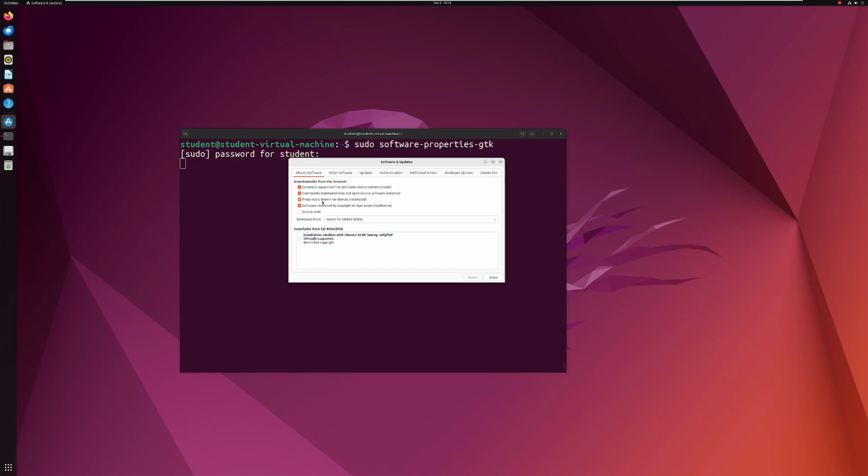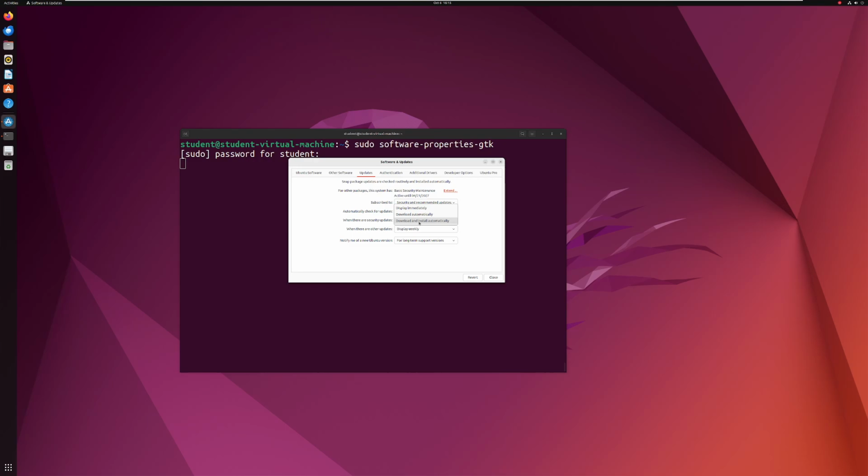Now on a company machine, you probably only want to do the Canonical updates and the community maintained updates. These bottom two are usually related to non-company related software unless they're needed for your company. But in general, these top two, the main and universe, are the main ones that if you wanted a secure, piracy-free machine, you probably want to worry about those. On our updates, we want to make sure we subscribe to all updates or at the minimum security recommended updates.